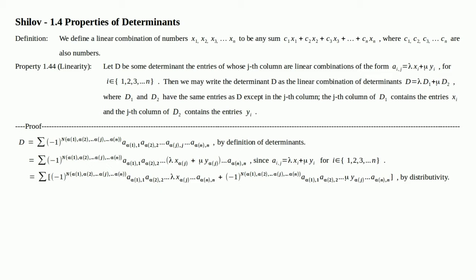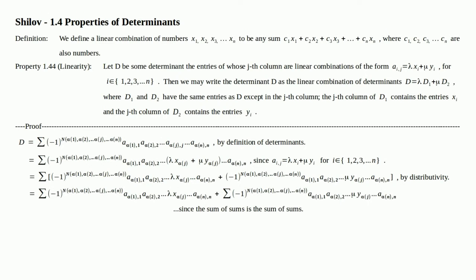And also note that because we have that linear combination, that's a sum in the midst of a product of entries in the matrix, and so we can use the distributive property. By the distributive property, we have broken it up into a sum of sums. We have a sigma that's a sum, and then we've broken it up into the sum of two more things inside that sum. So we're summing sums. But note that since the sum of sums is a sum, we could just write that with another sigma. No biggie.